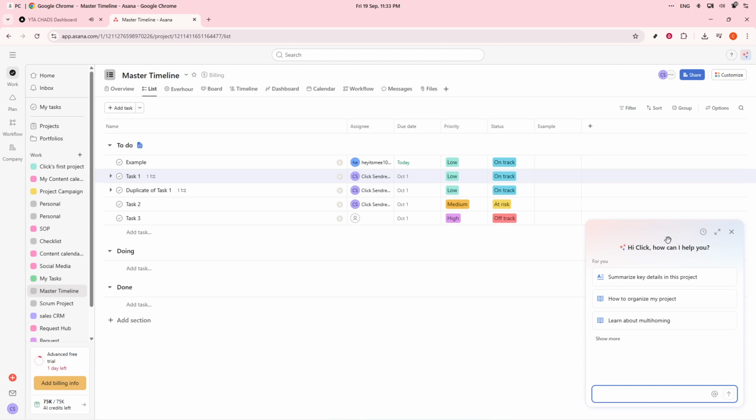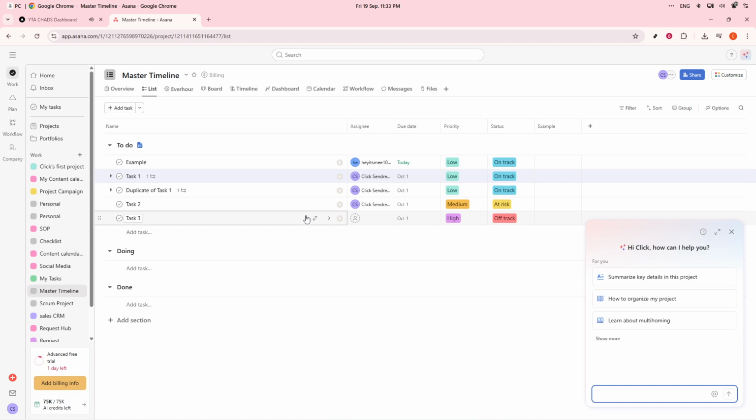Moving on to getting more direct answers with the AI, use the Ask AI option that you'll find in the project view. This enables you to query the system with questions like, what tasks are overdue, or what's blocking this sprint? The AI will swiftly scan your project details to provide you with immediate answers, which can significantly streamline your decision-making process.